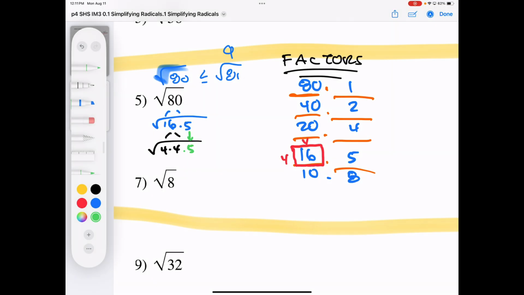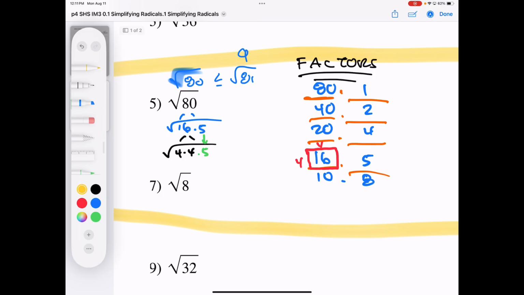But remember the story I taught you, this is a scary neighborhood. You need how many people to come outside the house? 2. So there, circle it, circle it. These 2 can come out, but when they come out, does it look like 2 of them? It looks like what? Just one number. So you're writing a 4 on the outside. What's left on the inside? 5.